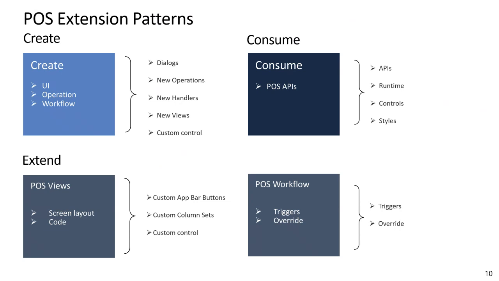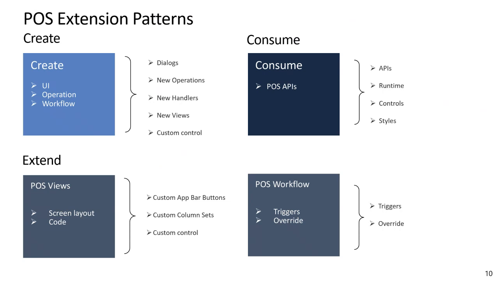Then in the pre-trigger, you can do a check saying, hey, is the user allowed to sell more than 5 quantity? If it's not allowed, then you can throw an error and prevent the flow. Or after the item is added, say, for example, if you sell a wine where you want to report to a customer service, then you can put a post trigger at checkout, and then you can call an external service.